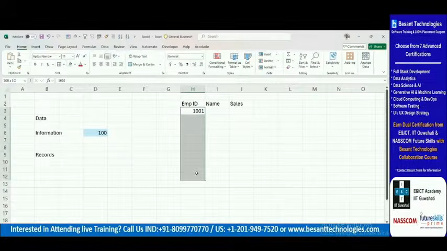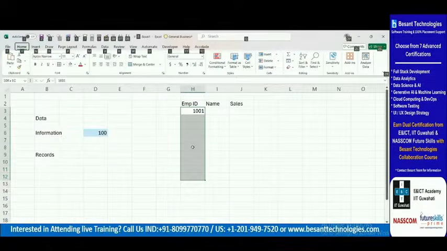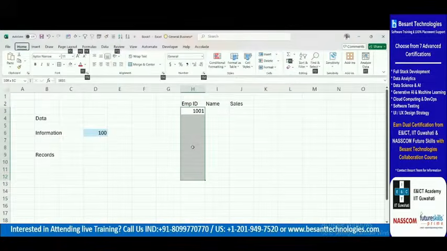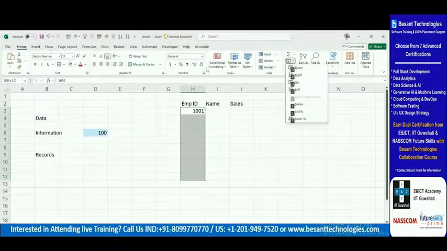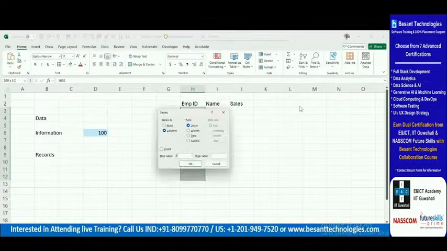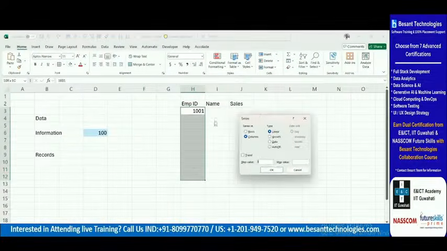Otherwise, I'll use the shortcut key. Step 1, I select this range. Step 2, I press Alt, leave the Alt key, and H for the Home tab. F, I. FI is the fill option. You can also use the mouse: on the Home tab, click on Fill. The last third option, letter S, is Series. Here I already selected that particular range, so I can click OK.